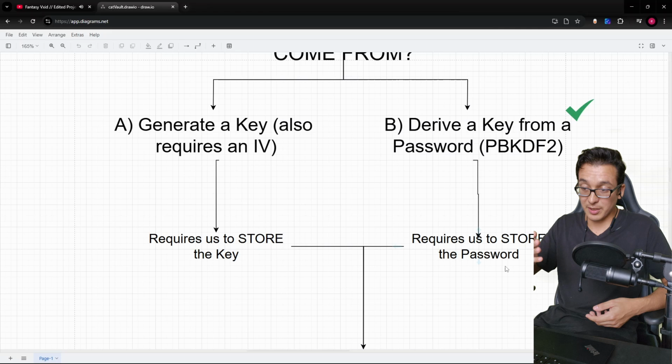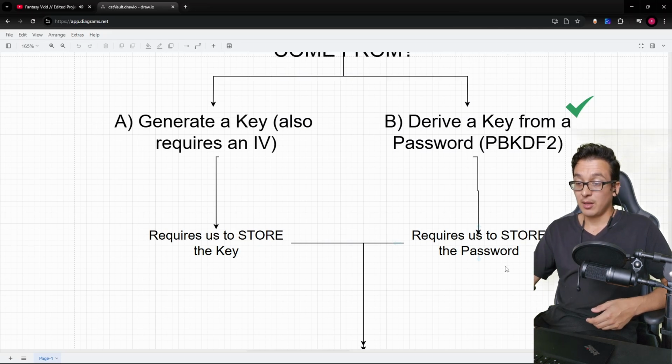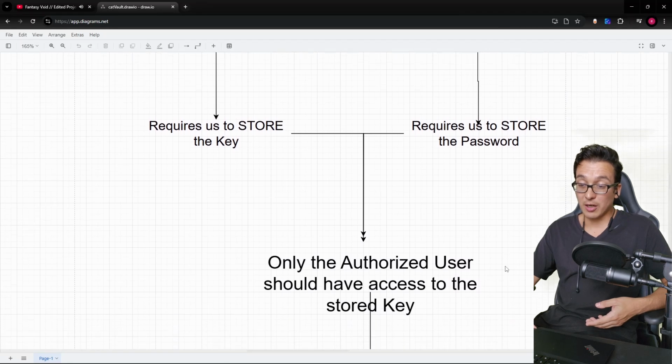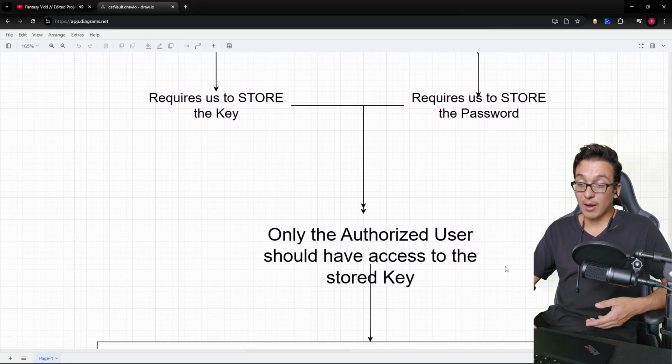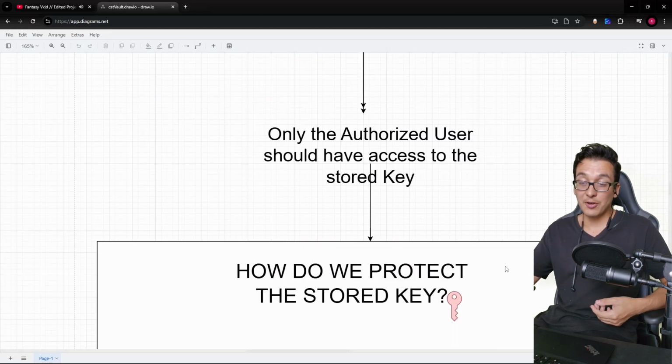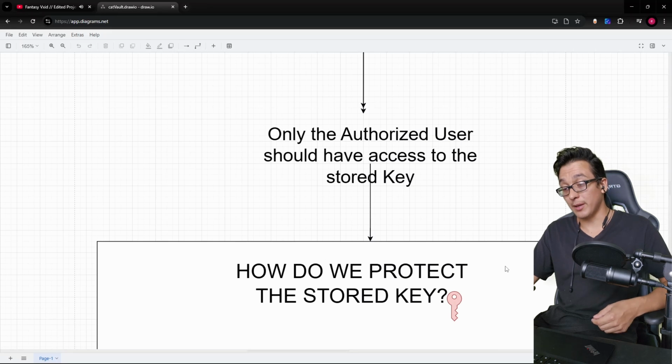So both options require us to store this information. This poses a challenge: how do we make sure that only authorized users can have access to the stored key? Which is basically asking, how do we protect the stored key?